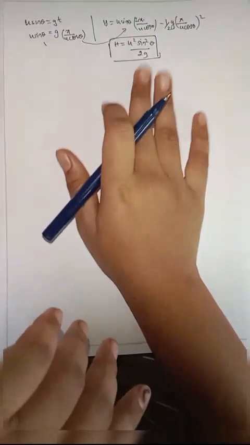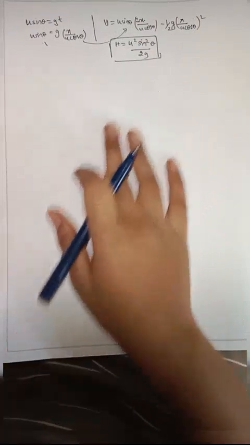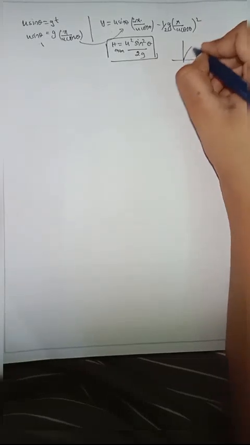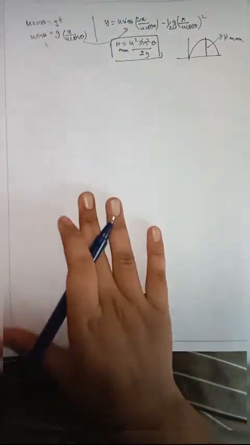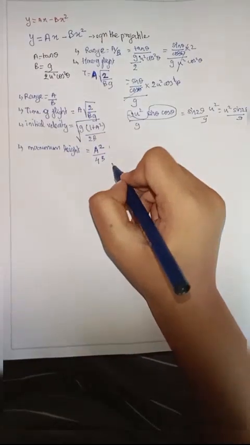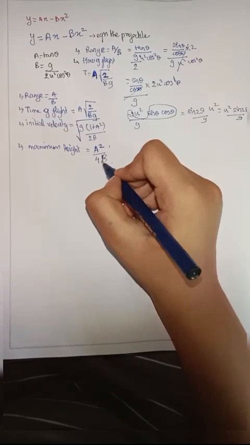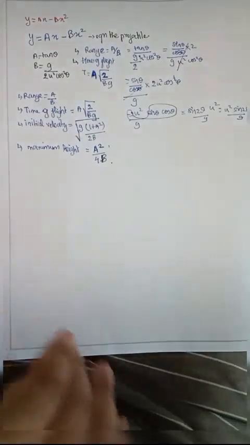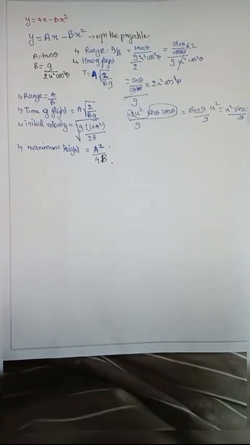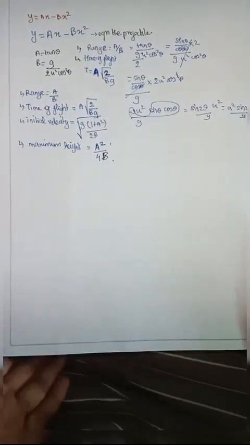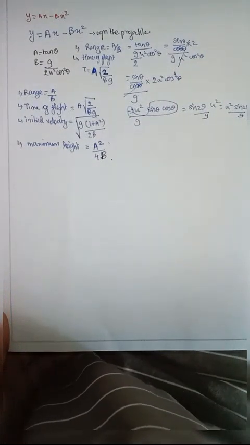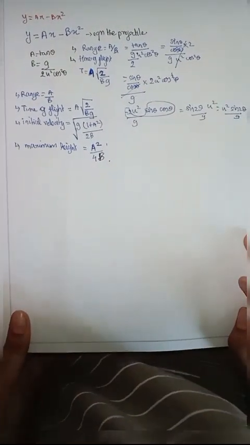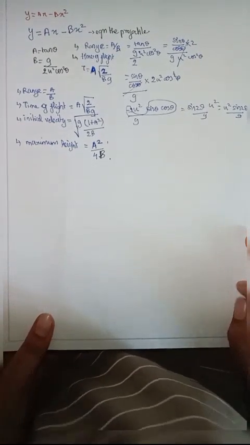This is the formula for maximum height, h max. You can say h max is nothing but the maximum height reached by the projectile. This only we are considering as a square by 4b. In simple terms, we are saying a square by 4b. Now we are going to see some of the main concepts. What is meant by h max? In some of these equations they say if the range is the same, we can consider the h max as the maximum height.